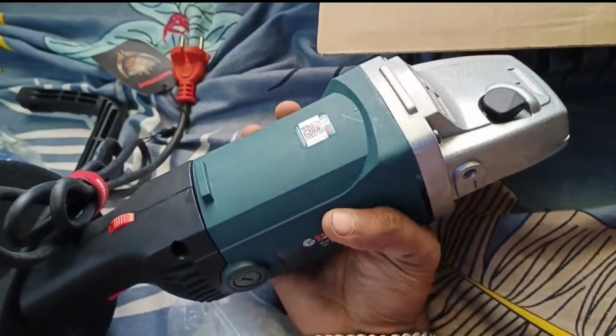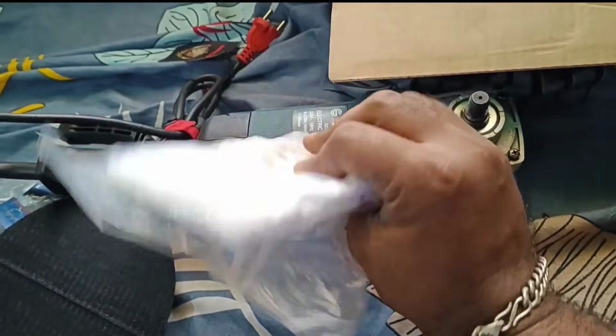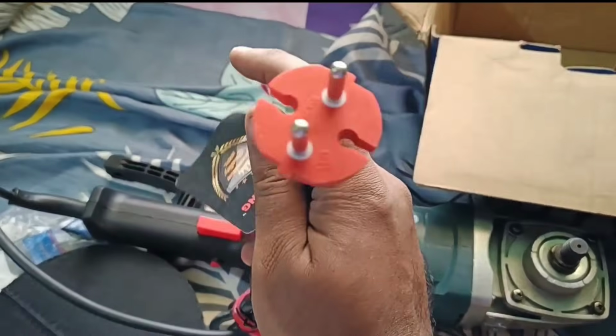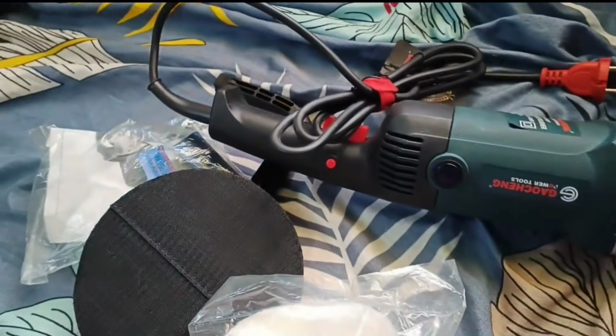A lot of branding overall, I would say, at the front, at the sides, and also at the rear. This, I think, is a small cloth. I think it won't be that useful for you guys. It comes with a 2-pin plug. There is no earth connection in it. Usually Chinese brands don't give a 3-pin.